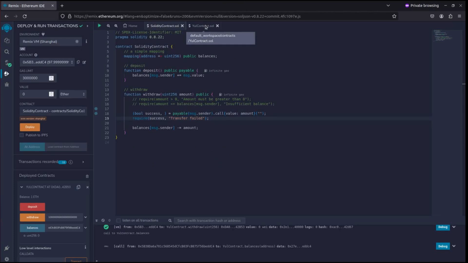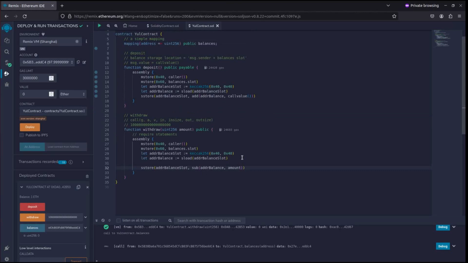And how would we do this? Well, we would do this by running call, and call takes 7 arguments. Yes, 7. And let's type it in. Let's actually first have a look at what we need in this call. So this g, this is actually the gas. So let's type this in here.